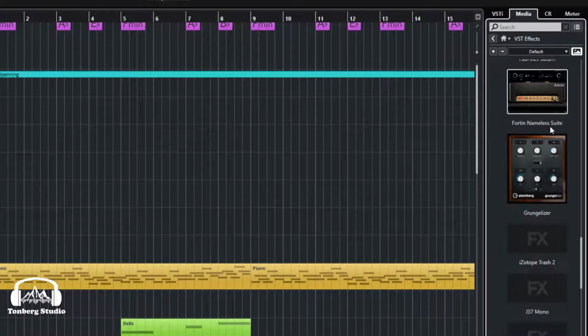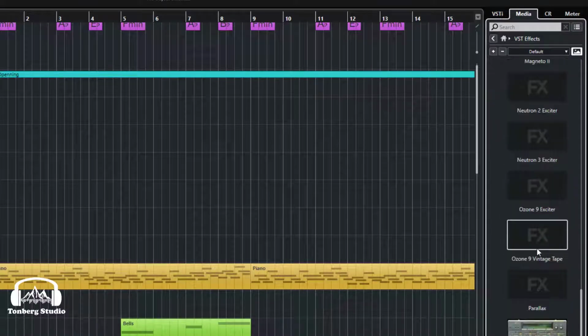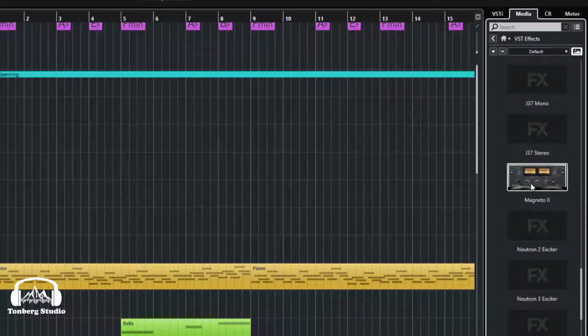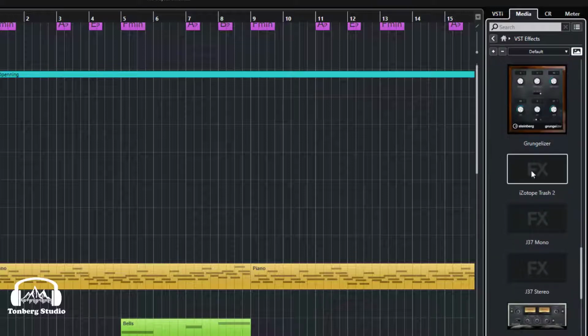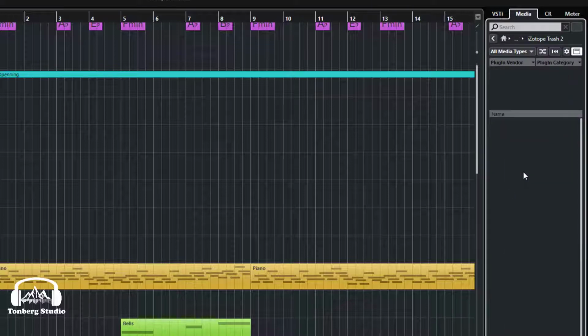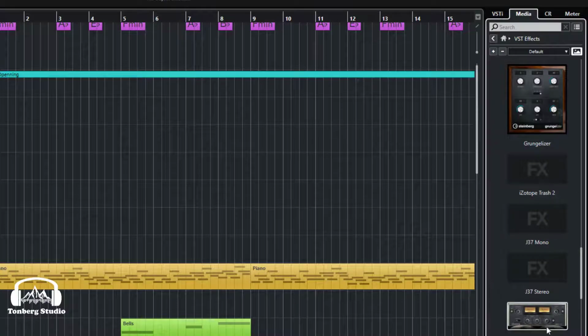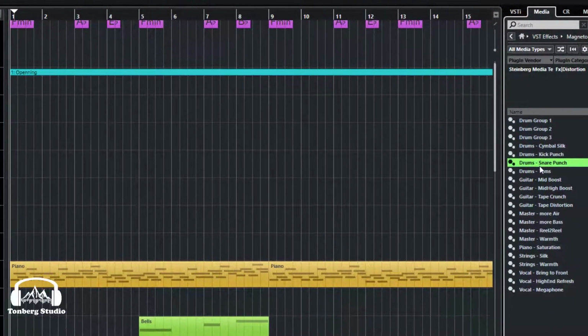Here you have all the different inserts in Cubase. Just like before, the Steinberg effects have pictures on them. The effects work a bit similarly. All the effects by Steinberg have presets of their own if you click on them, and inserts you downloaded yourself don't have anything inside. Click on an insert or a preset you want, and drag it directly on the track you want to add it to.